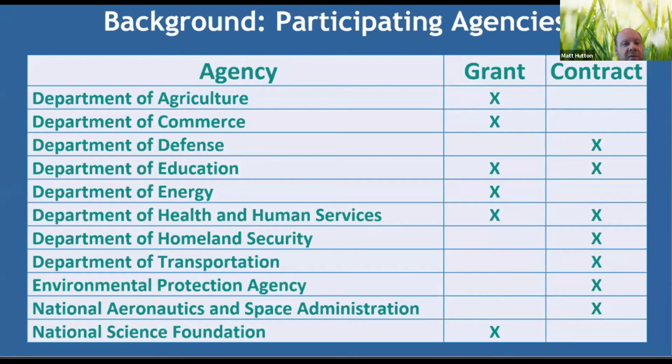And I've indicated here who offers grants and who offers contracts. Again, the grants are more kind of open-ended. So, more the traditional concept of research. The contracts are a little bit more specific, with deliverables due at the end of the program. And as I mentioned before, some of these agencies are going to have separate offices within the agency that will administer the SBIR program independently. So you may have at the Department of Energy several different solicitations at a time. Same goes for especially DoD, but also a few of the other agencies.